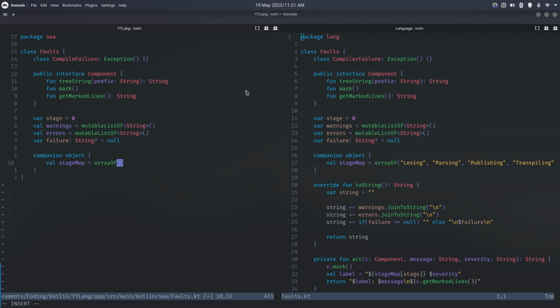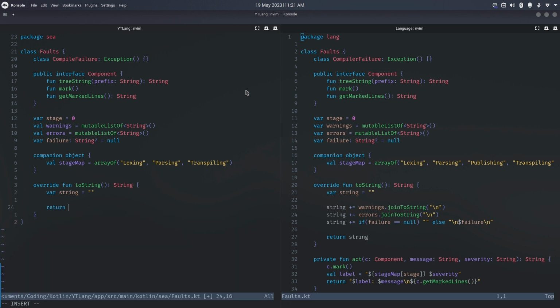So like I said, we're going to have a bunch of stages, and some of those are like lexing, parsing. In this case, I'm not going to be doing publishing, so transpiling. And I'm making them verbs explicitly because we're going to be using this for the errors in a moment. But basically, this is just a list of 3 words. That's all this is. Now we can make a toString so that we have an easy way to print all of our errors. This will allow us to simply do this, and then the toString will be called, and whatever we pass will be put into that string.